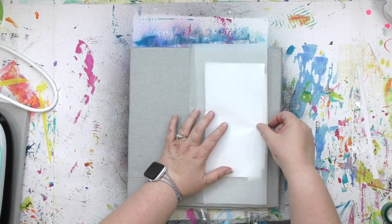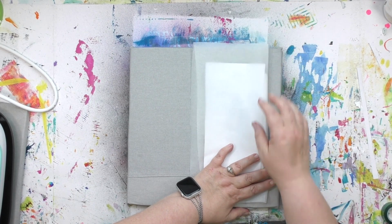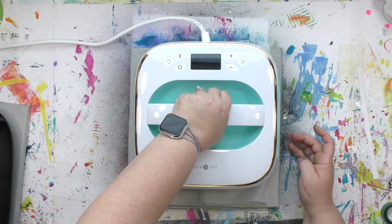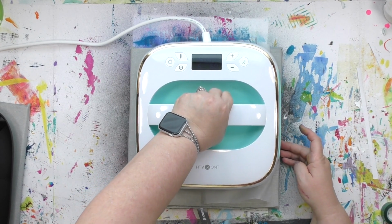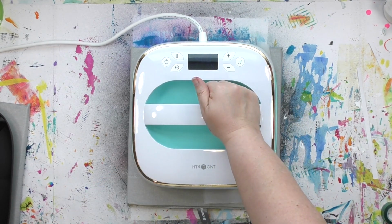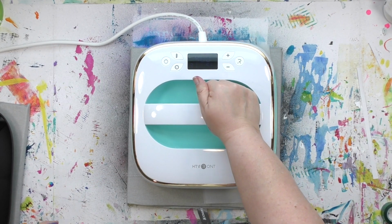Once I've got everything situated the way I want it, I'm going to put the heat press on top of it. And the tricky part for me is getting it all the way over to the edge, but not going up over the zipper or the thick hem, that kind of thing. The reason for that is I've got to have that heat anywhere that I want the image to transfer, wherever I want that pattern to go on that zipper pouch. And if part of it's up on the zipper, if it's raised up just that little bit, it will prevent it from getting that full heat. So that's why I carefully made sure it went to the edge, so I kept everything as flat as possible.